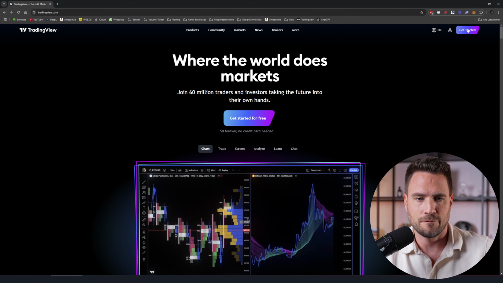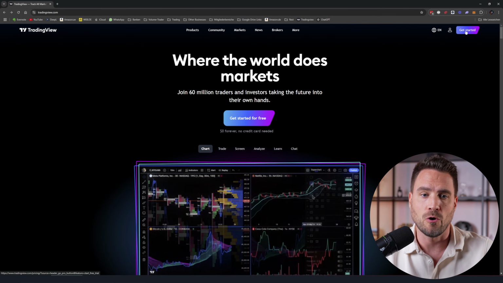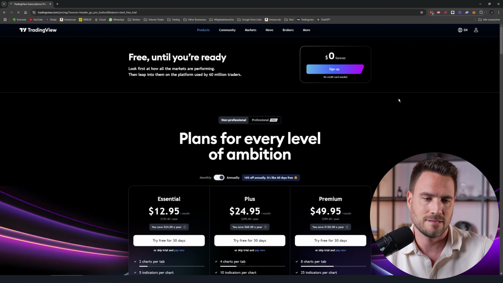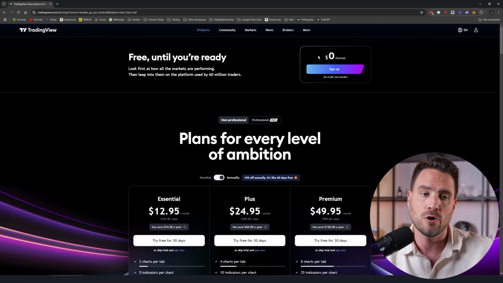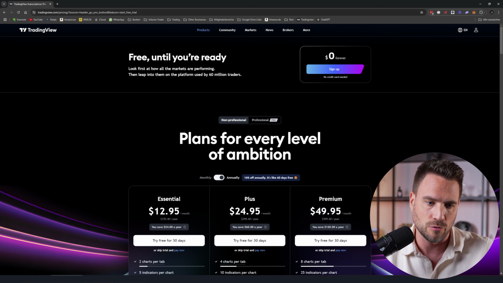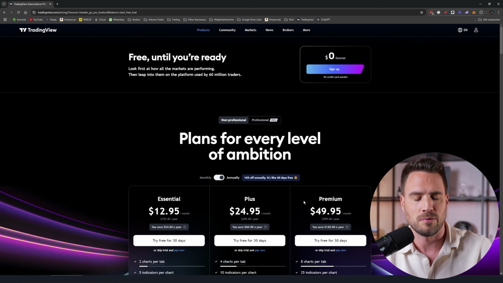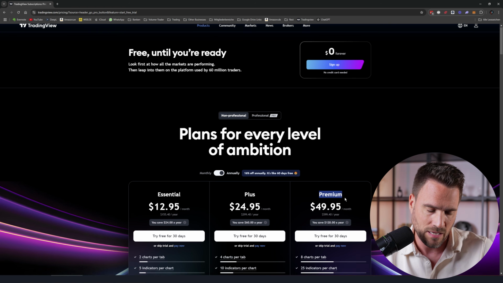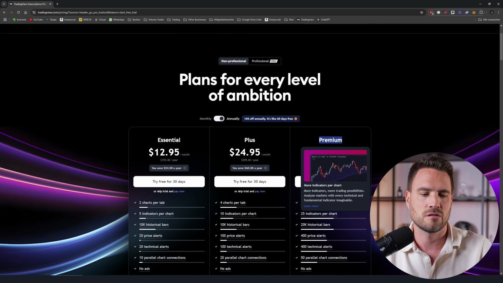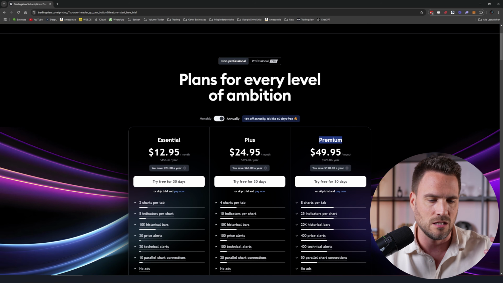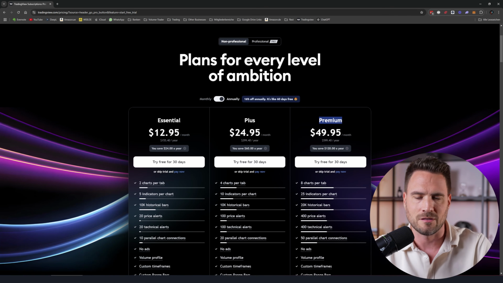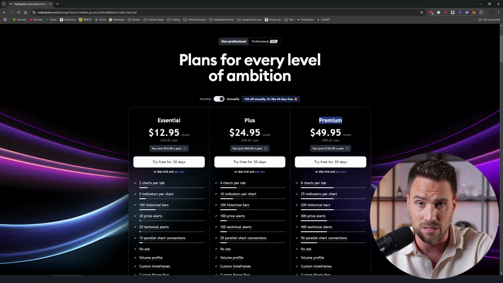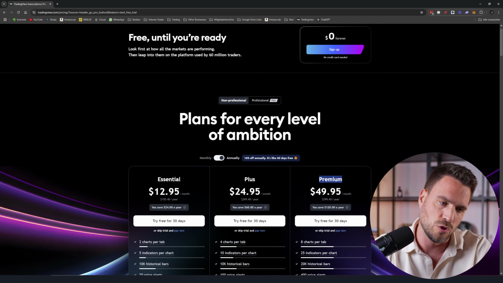What can you do? At first, you can create your own account here on the right side, and then you can choose one of the plans or you use it for free. But I could recommend that you take one of these plans. I'm using Premium. Why? Because this offers you so many possibilities, so many settings. You can choose different chart types and so on, but I will show you later what you can use.